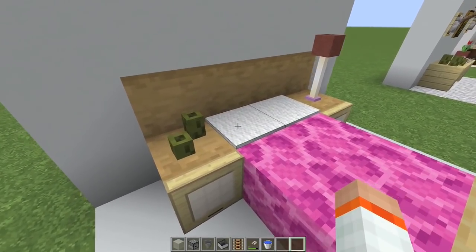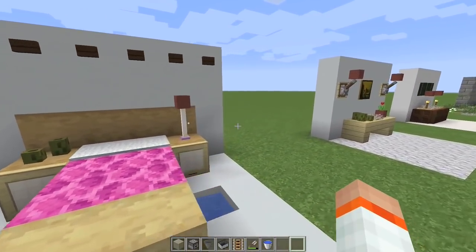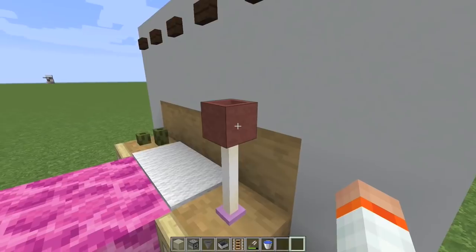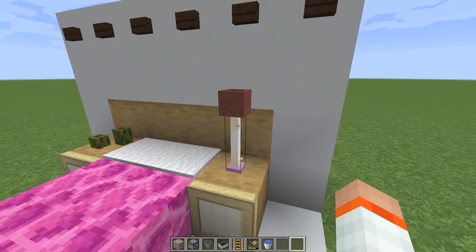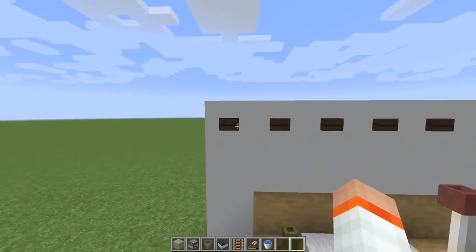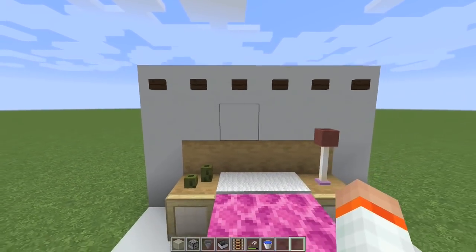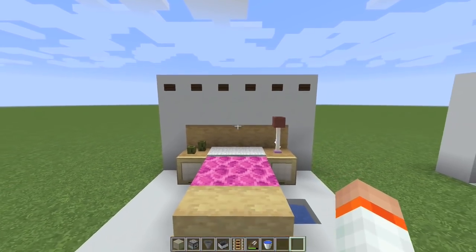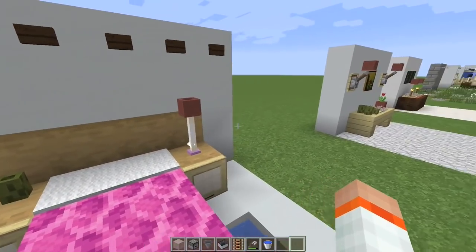And then right here, this is just some carpet. It's also a newer thing that you can put flower pots on top of different things. So this one here makes a little lamp with an end rod and a flower pot on top, and you've seen these before, so this doesn't count, but just some dark oak buttons at the top to give it a little bit more flair. So that's that one. I really like the sea pickles as candles. It's one of my favorite things.